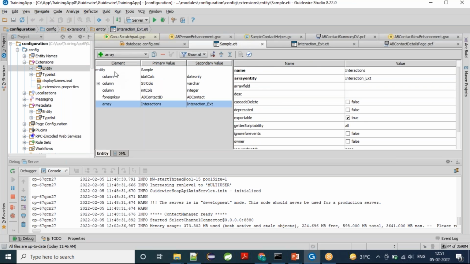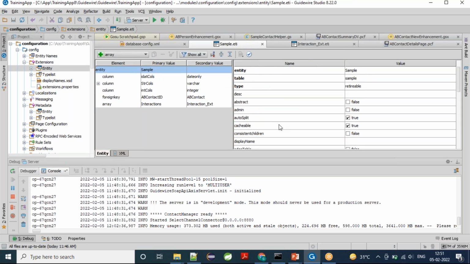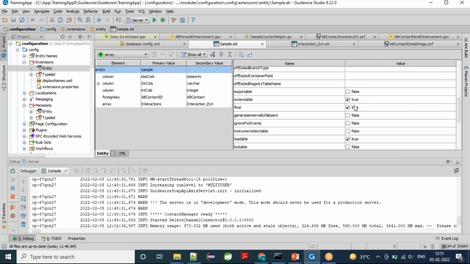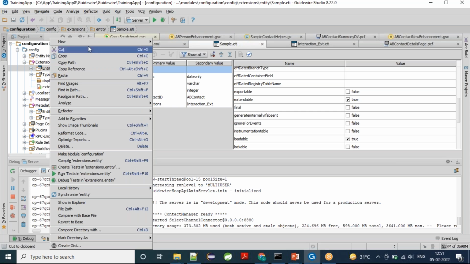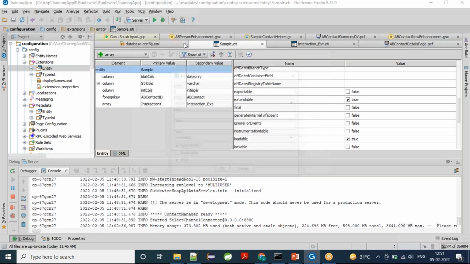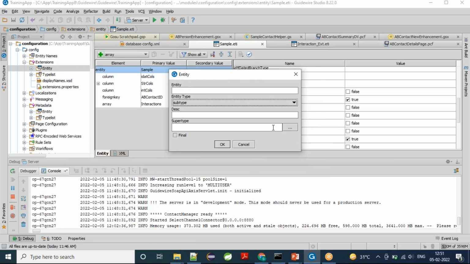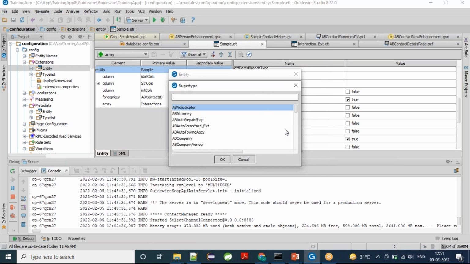Can you see final equal to true? I'm making it to false. So it chooses subtype. Can you see sample is coming?